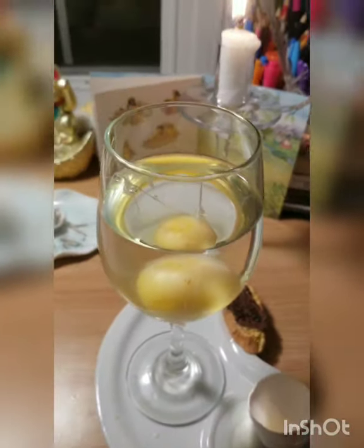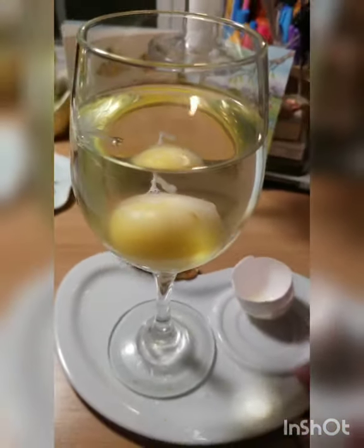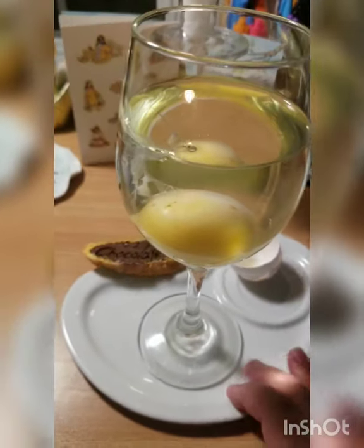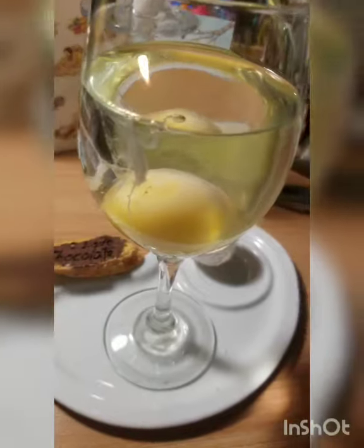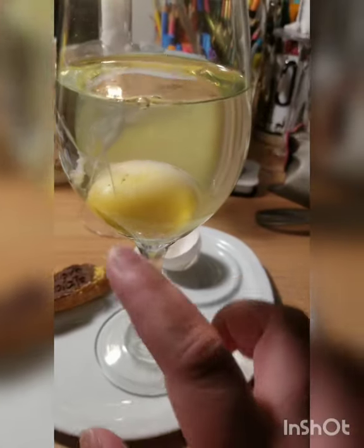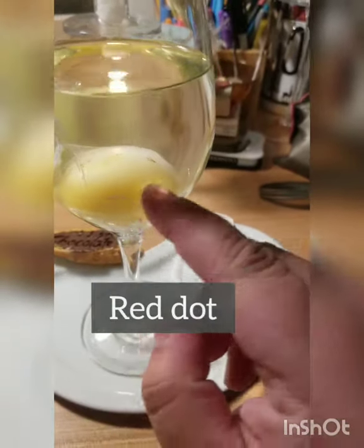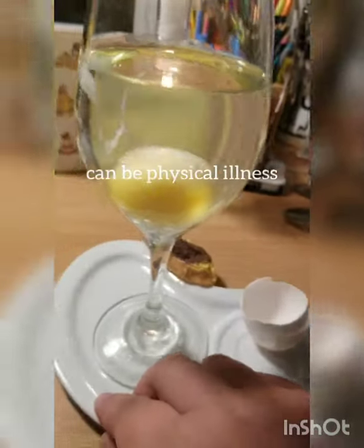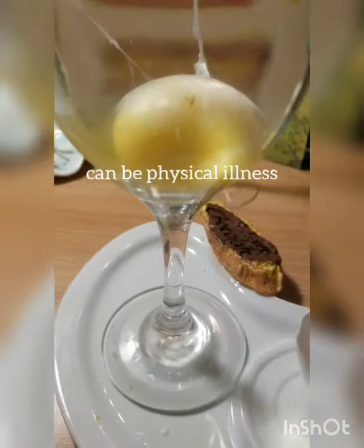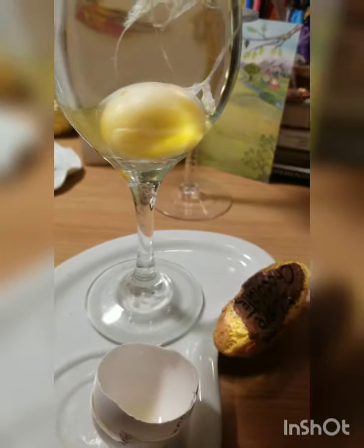But yes, if the egg yolk is floating on top here instead of at the bottom, then someone currently is doing spell work on you, and you may have to do a cord cutting type of thing in order to undo that. And the Himalayan pink salt, I accidentally put it on top instead of before I dropped the egg, so that was my bad. If you see that the egg yolk has a dot of red or black, those are just the melted Himalayan salts. But if you see a spot of red or whatever, you might be suffering some sort of illness physically. So this cloud of egg is just negative stuff that the egg picked up.